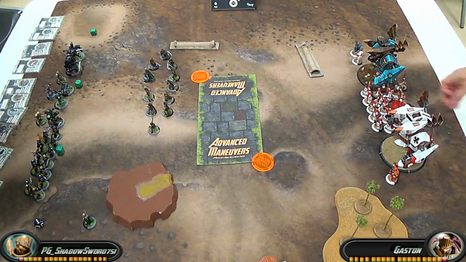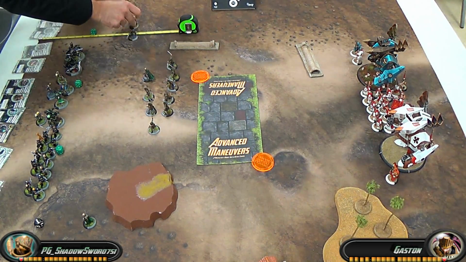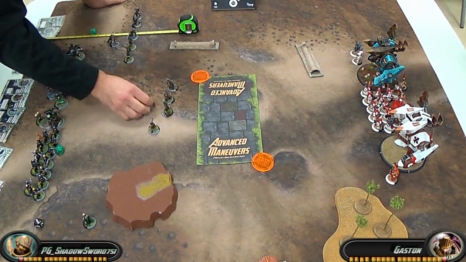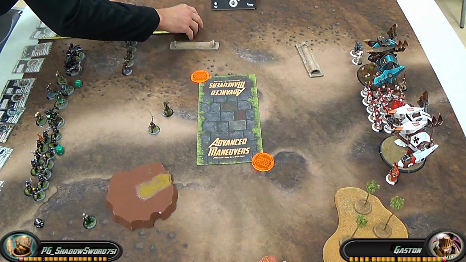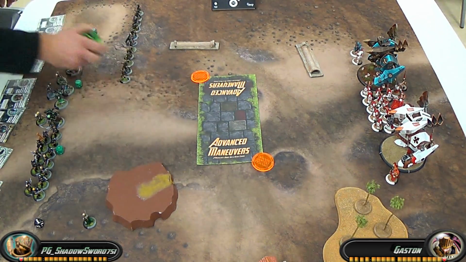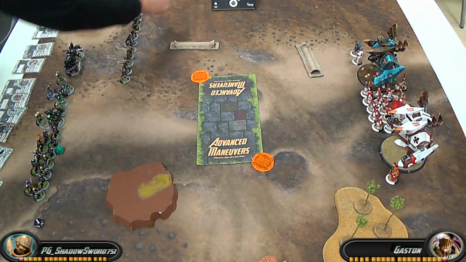So for my advanced deployment, I deploy Eiryss and the Infiltrators far over on the top side. The thought process in my head was I could use them kind of over there to go around the Judicator, flank his army a little bit, and provide some pressure from that side and force the Judicator to focus on the Infiltrators and not only on the zone. Narn deploys with the rest of the army.